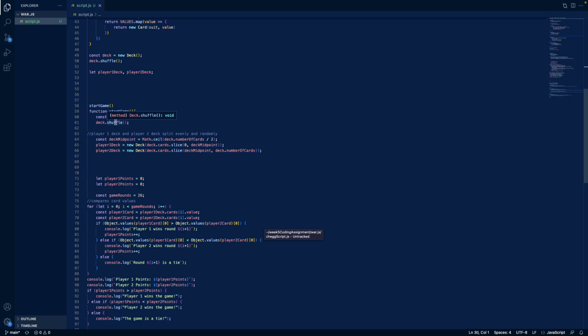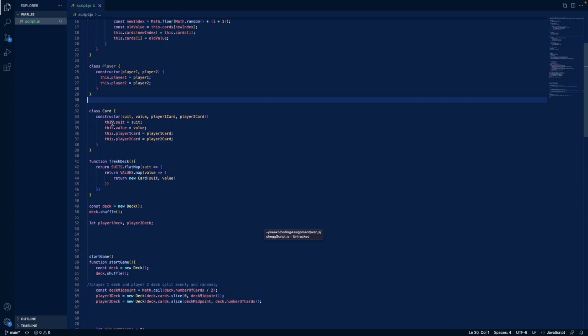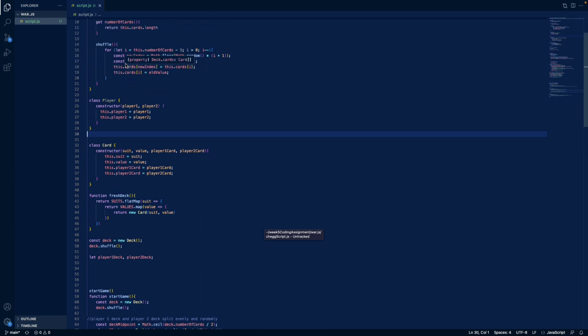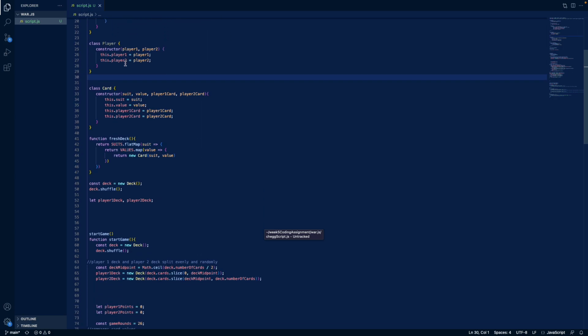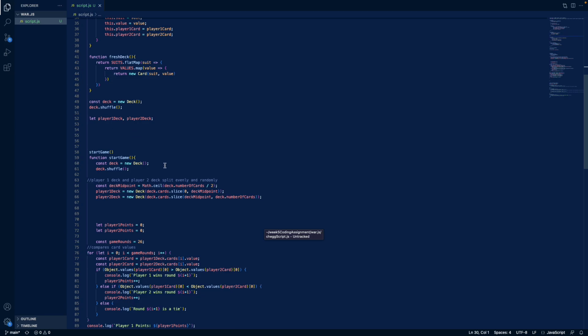Again, we will have a fresh deck with a new order every time we play the game. Since I implemented this randomization to the full deck, all I have to do is split the deck in two and assign one deck to player one and one deck to player two.